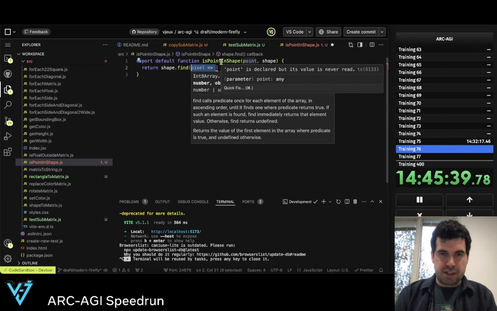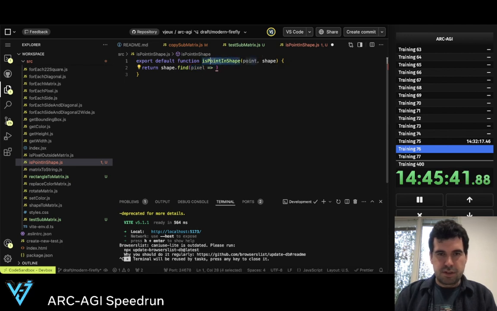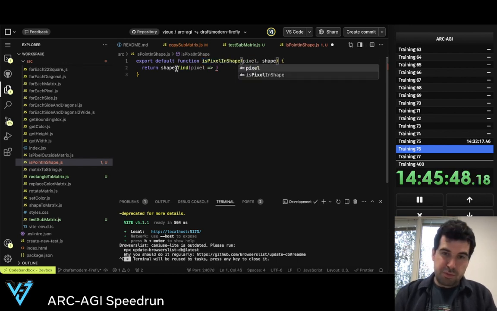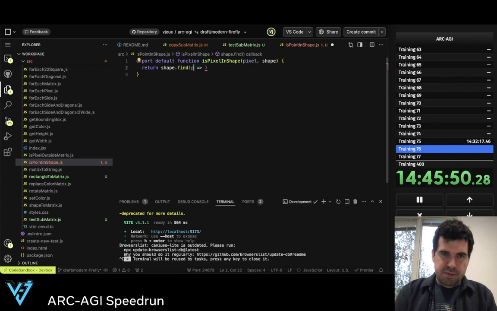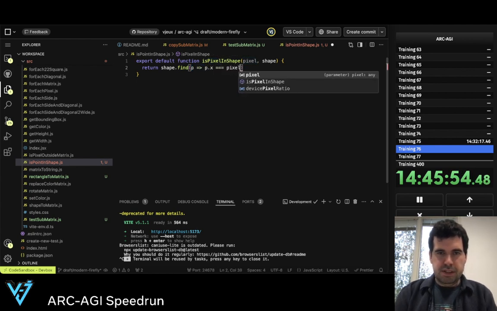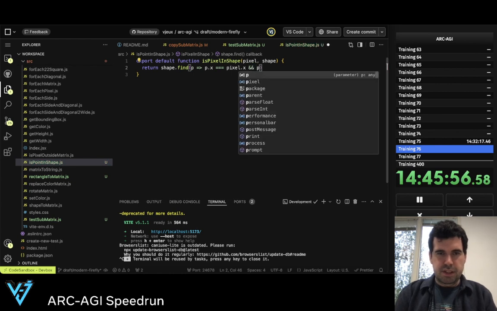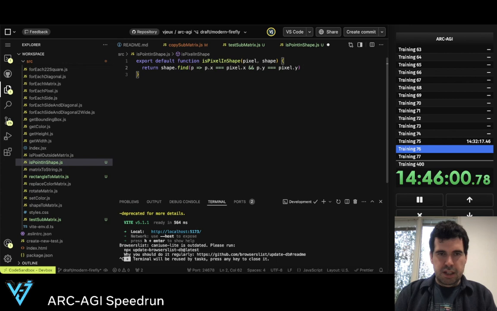So actually that is pixel, I call them pixel. I should probably call them point dots. Okay, p.x equals pixel.x and p.y equals pixel.y, and so we want to return the fact that we found it.